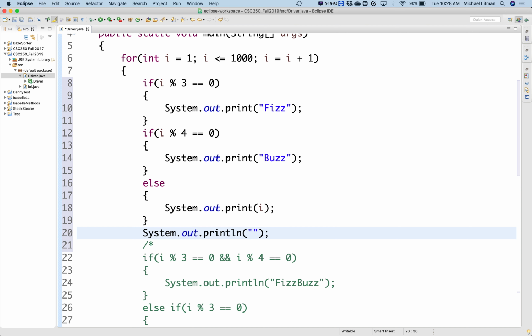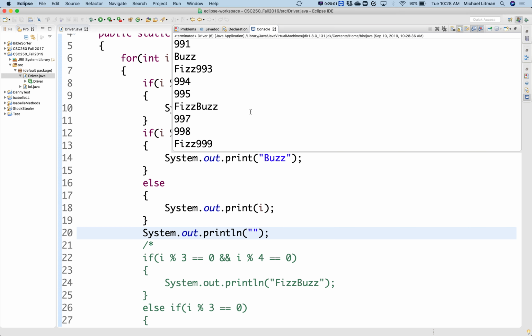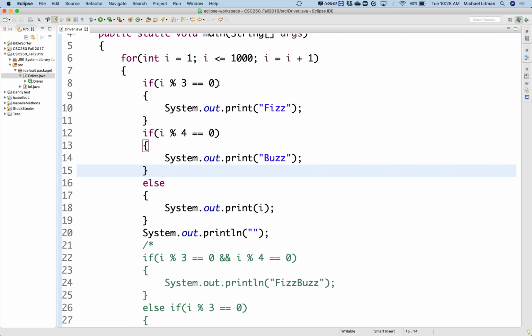That'll actually kick it down to the final line. Print buzz. That should have kicked it down.